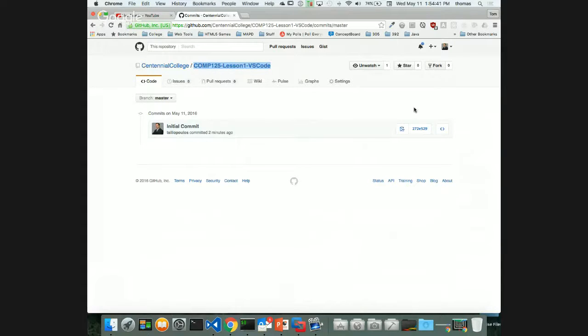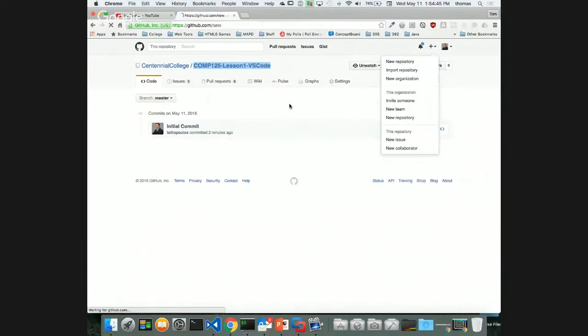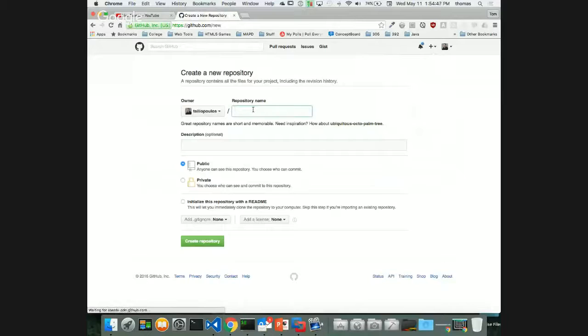So I'm going to copy this one. I'm going to go back to plus. I'm going to go new repository. Let's make another repository, another one. So this will be your second one, or third one maybe. Instead of Visual VS Code, I'll say VS 2015, or 2013 in your case. It's another repository. I got another one.